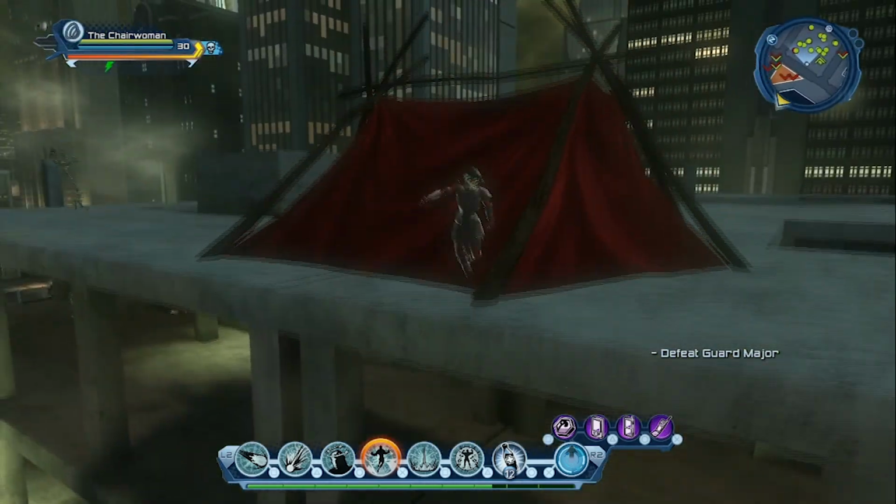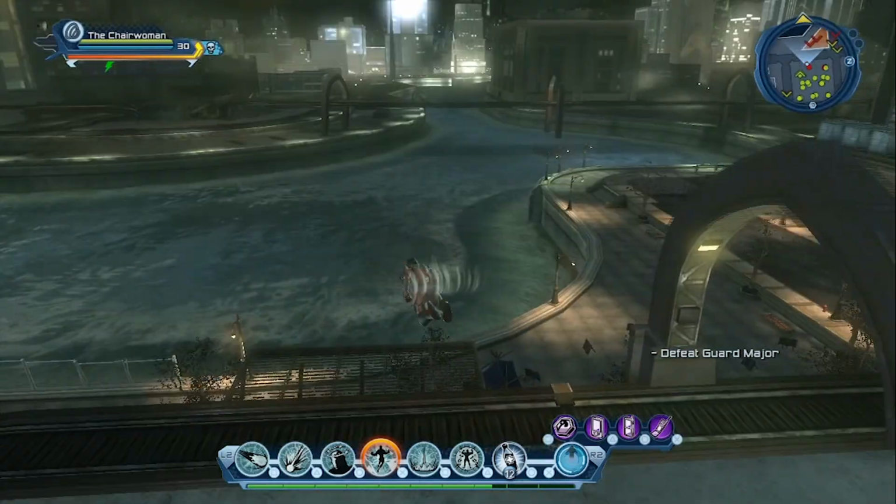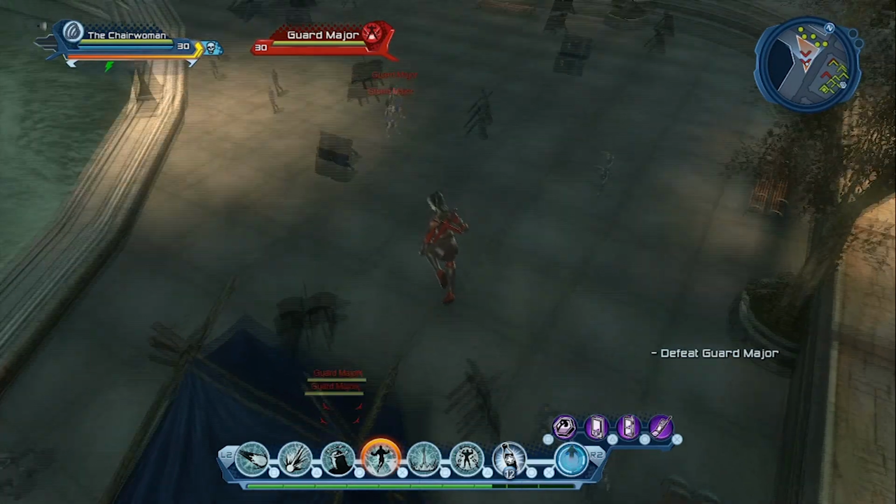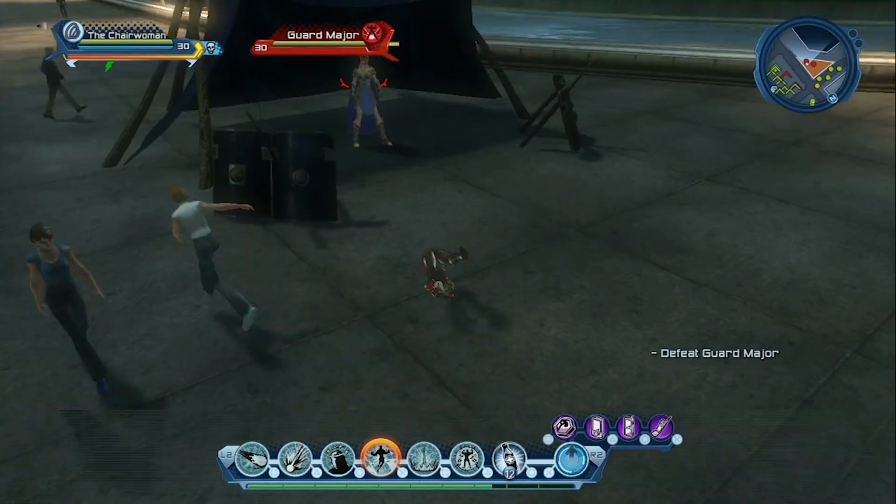Okay, once we've defeated our 8 ads from this area, it's going to send us to go and defeat a guard major. And same as before, they spawn in the tents. There's a few of them in the area, so try to only fight one.